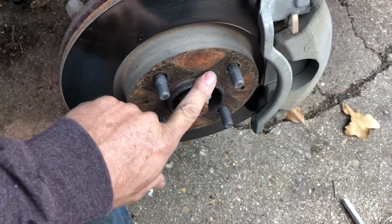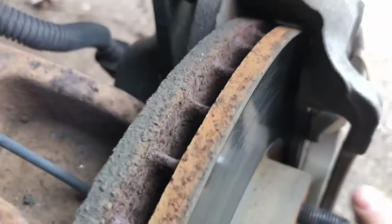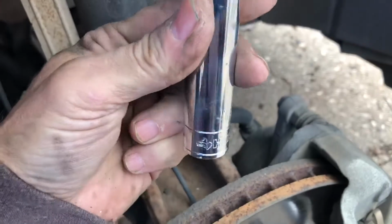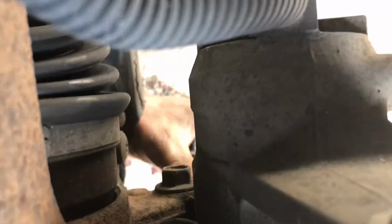Alright, just took the wheel off. Now here's your rotor. You see your brake pad. It doesn't look like there's very much to this one back here, but come right over the top and you see these two bolts, one right there, one right here. You've got to take those loose. They are 15 millimeter. I'm gonna take these two bolts out, one here at the bottom and one up here at the top, and the caliper should come off right here.